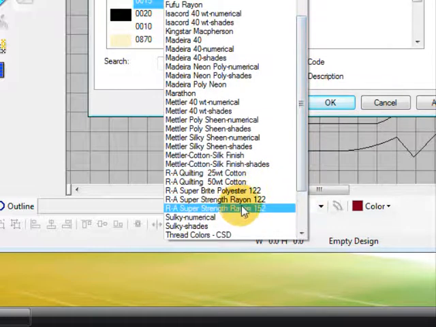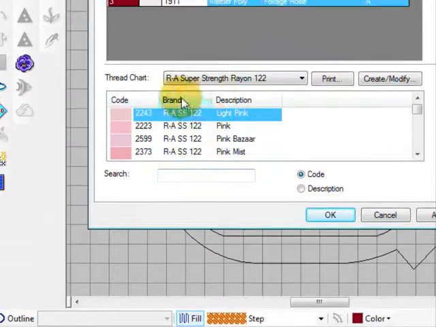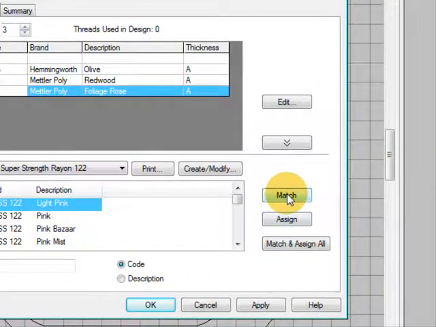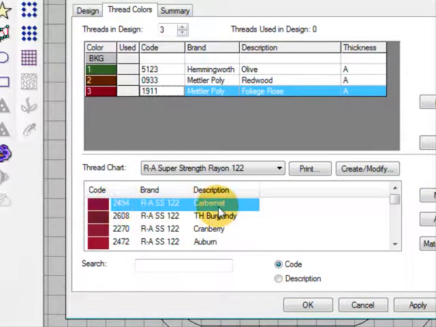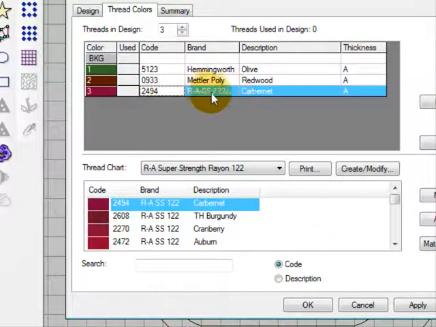Okay, so we've got the brand of the thread we use down here. We've got a colour selected up here. If I click on the match button, it will go to the nearest colour in that range that is available, and then I can just go assign, and it will take up that colour and assign it. So we've got our proper colour code, brand name and name of the colour showing up here.